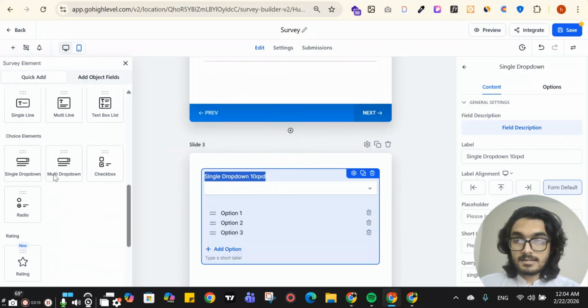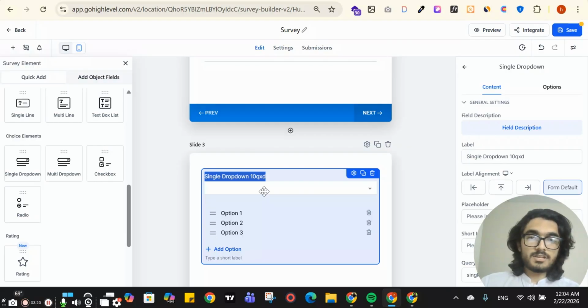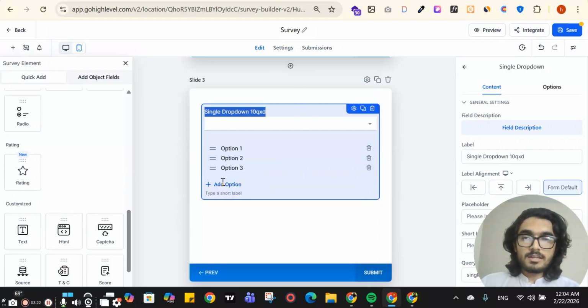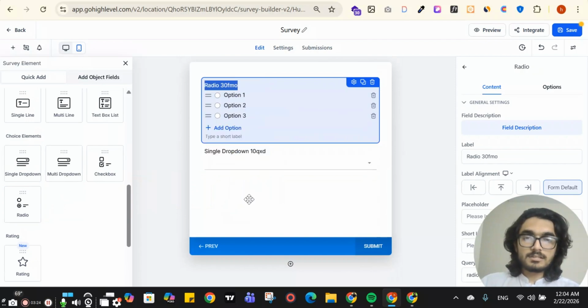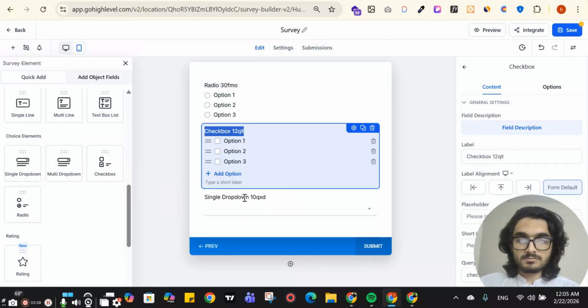You can add a single dropdown for options like select your gender: male, female, or rather not to say. And you have the radio to select your age group, like 12 to 20, 20 to 30, 40 to 50. It depends on what you're building and what information you need to grab from the lead. All these elements are the same, and you can use checkboxes.